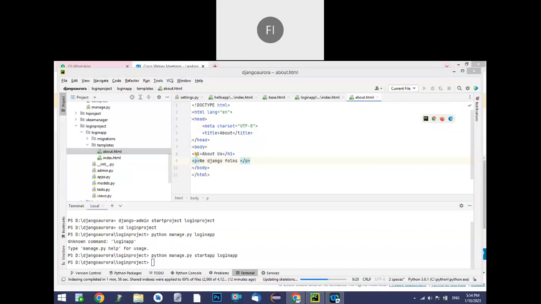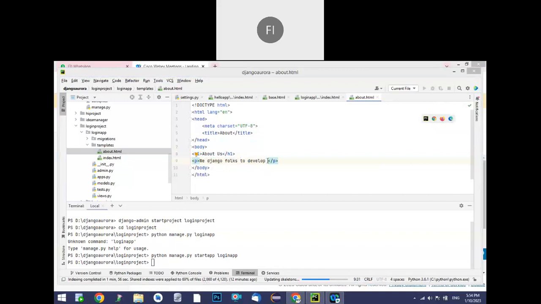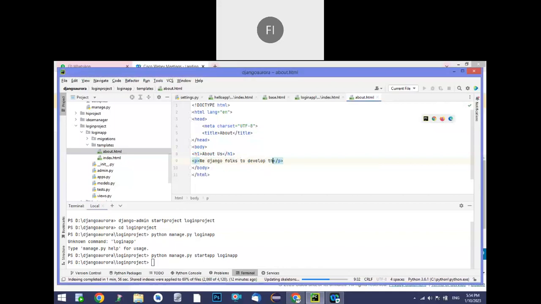We are Django folks to develop the dynamic websites using Python. Okay, just a simple little paragraph I gave here. Yeah. So my about is completed and index is also completed.